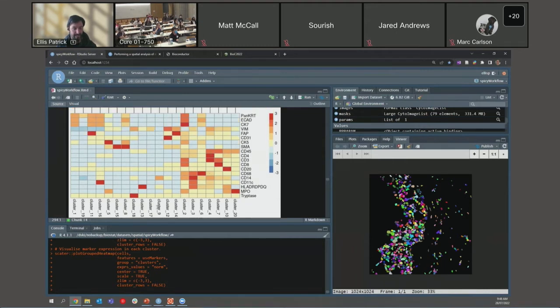And so here we've got each cluster, and we can see this clustering's worked quite nicely. So when in doubt, I always go and look for T cells. And we can see that we've got a cluster with our CD8 positive T cells and a cluster with, sorry, with our CD4 positive.